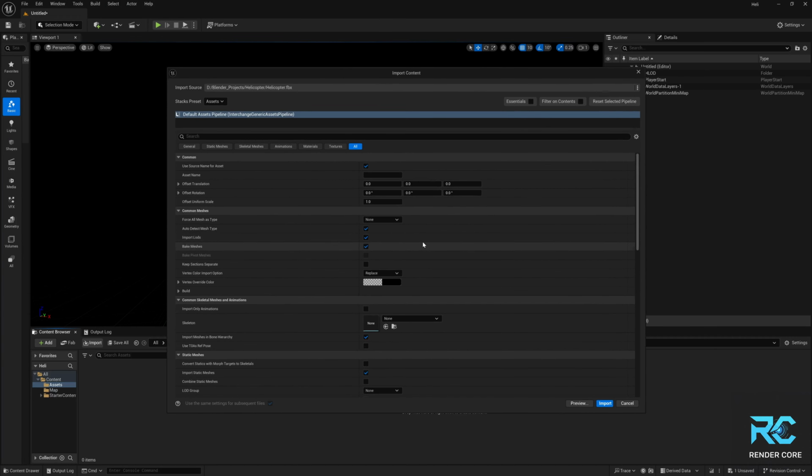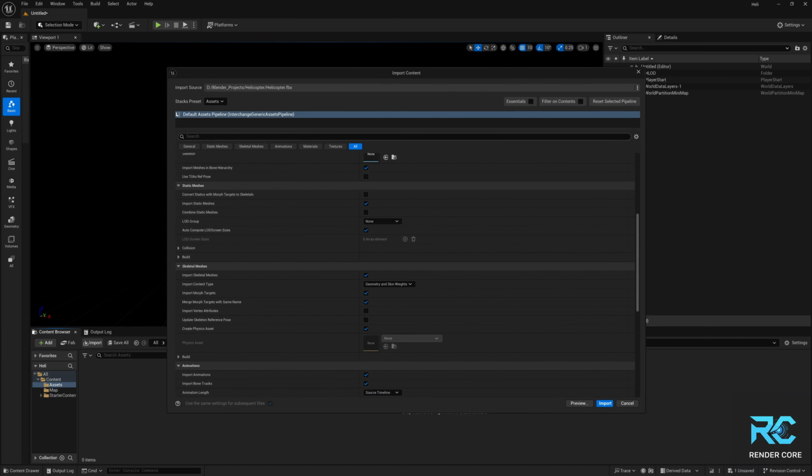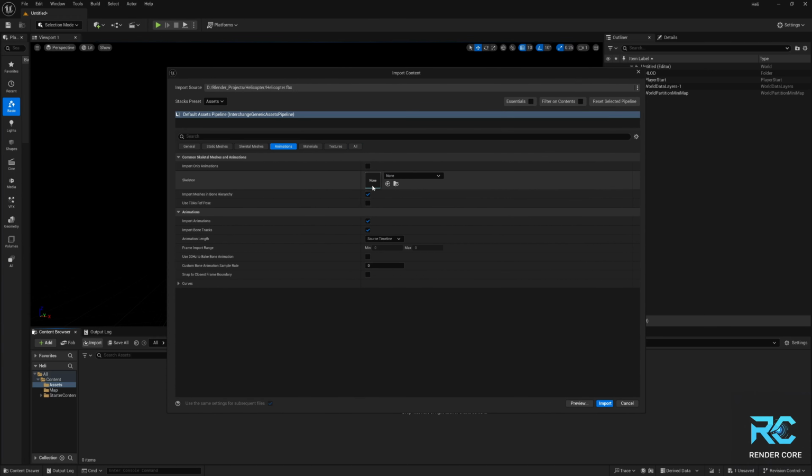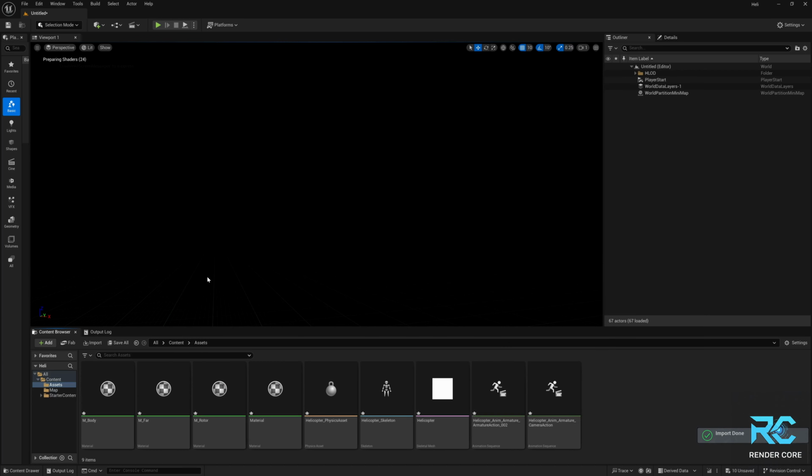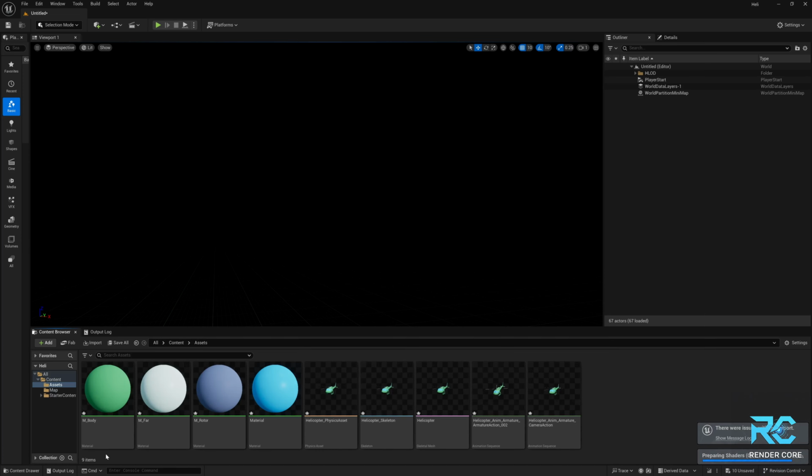Now we can click on import and browse to your file. When you do this, an FBX import option window will pop up. For our basic assets, you can leave almost all of these settings at their default values. Unreal Engine is smart enough to handle the essential conversion. Just hit the import button. Now you will see a few new assets created in our folder.